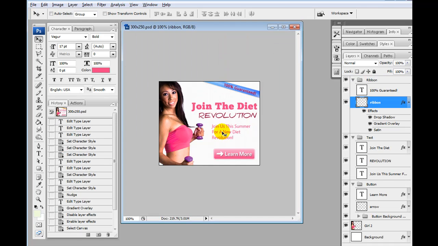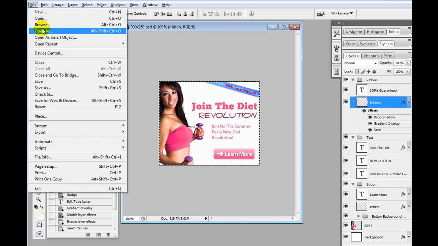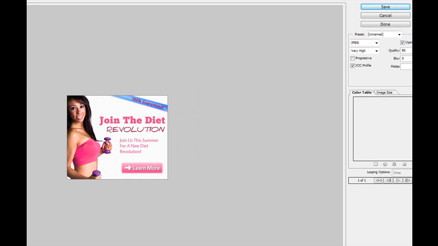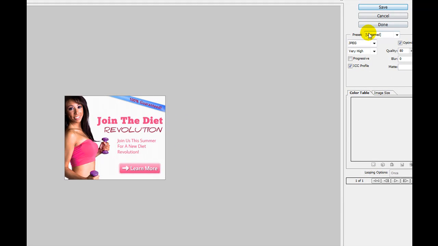Another way to do it is simply, you've got this already highlighted, go to Save for Web. This is that Alt Shift Control S I was saying. And it's going to open up this window here where you can save. So sorry about that.